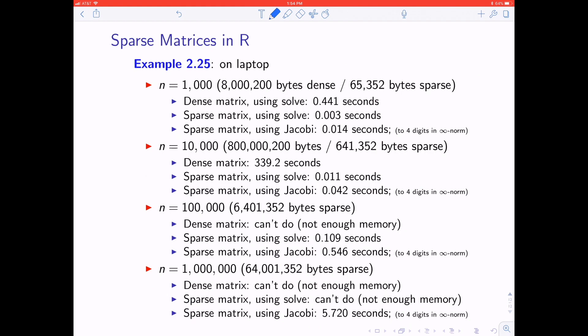There's a great example worth taking a peek at. I'm not going to restate the whole example here, but look at example 2.25 in the book. I did some numerical experiments solving this problem on a laptop for n equals 1,000, 10,000, 100,000, and a million. What I've written down for you is the different sizes of the matrices that you have to store. So like here for the 1,000 case, it's 8 million bytes if you do a dense matrix, 65,000 bytes if you do a sparse matrix. You can see how it goes on up. You can't even do a dense matrix for the last two cases.